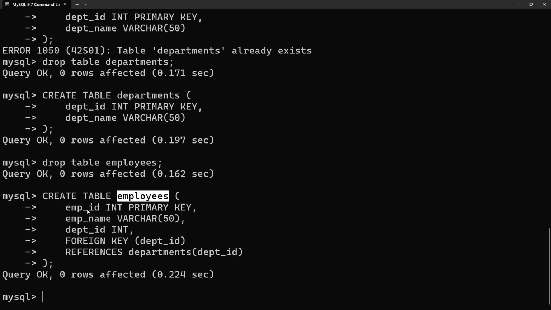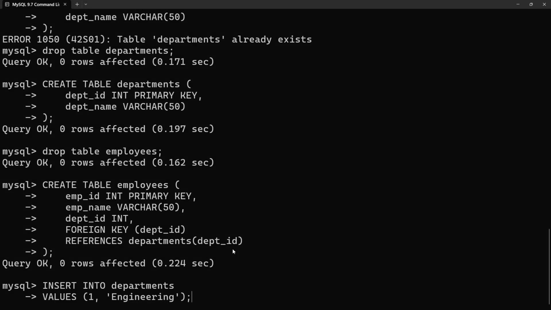So what I've done here is something that you need to understand. I created the table employees. It has employee ID, which is the primary key like it should be. Employee name, which is varchar. Department ID is an integer. And foreign key is the constraint, which here we are declaring what specific column is supposed to be the foreign key. Foreign key is basically the primary key of some other table which is used as a reference in this specific table. And here we are setting the reference for this specific foreign key, which is department ID from this specific table.